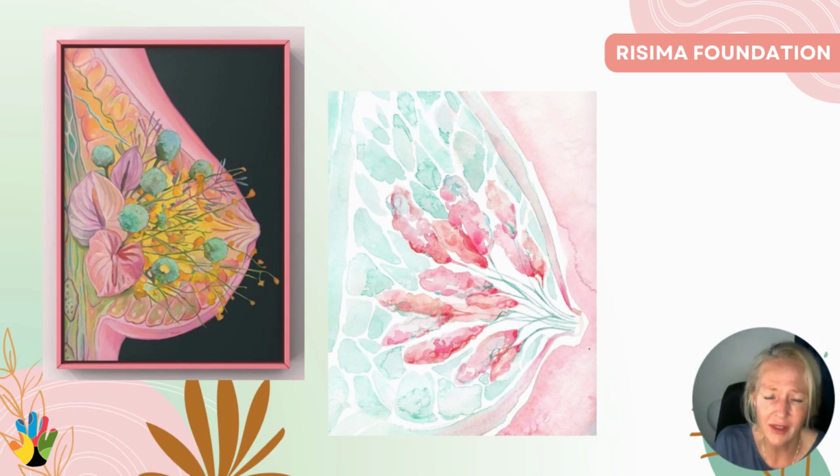So fun fact, men have breasts as well as women, okay? They just don't have lobules and they can't produce milk, but they can get breast problems as well. Men commonly get moobs, male breasts, and even men can get breast cancer too. Remember, breast cancer has no bounds, neither over age, race, or sex. So we want to be aware, both men and women, and you want to check your breasts.